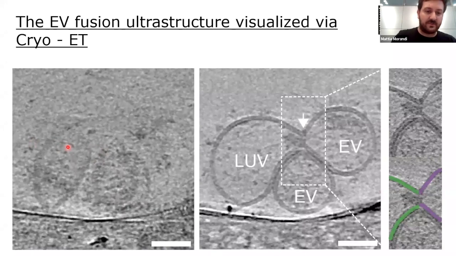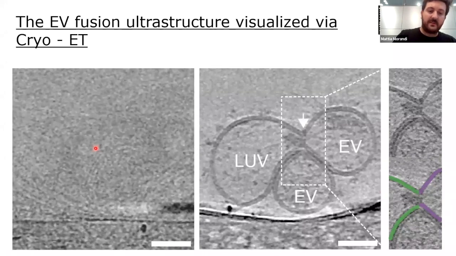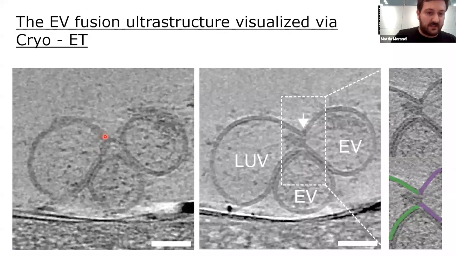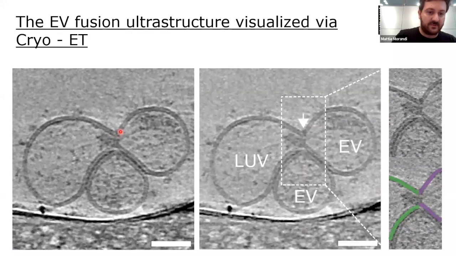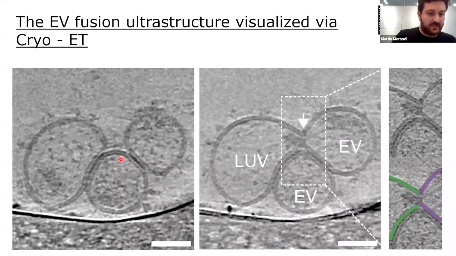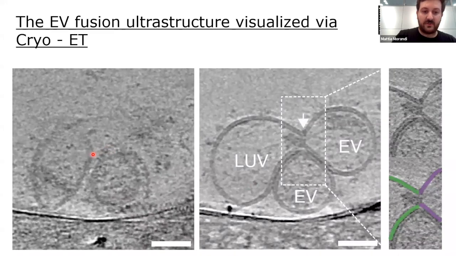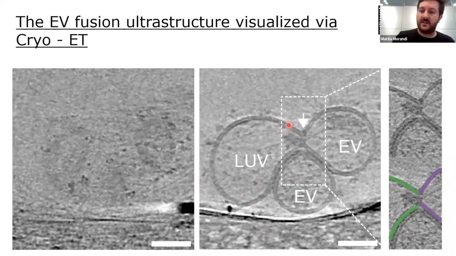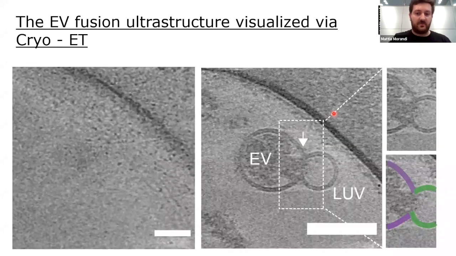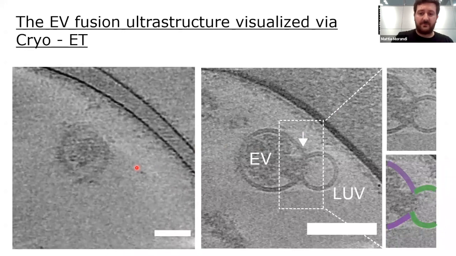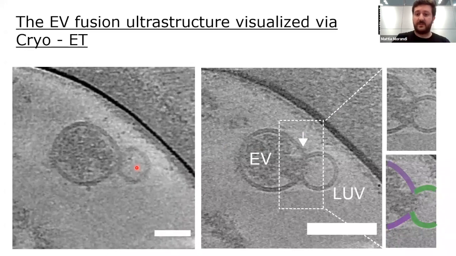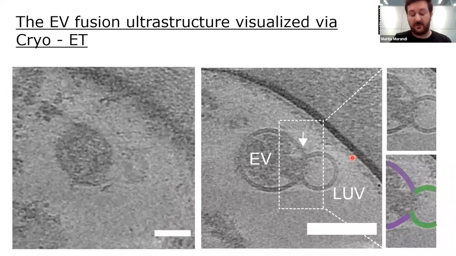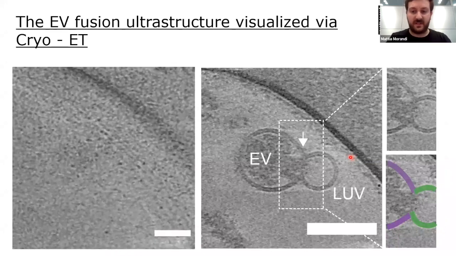It looks like a video, but actually we are slicing in Z through the 3D space of the vesicle-liposome interaction. And what you can see, as soon as we appear again, is that we were lucky in seeing two EVs interacting with the same liposome. So we'll see this one, and you can see the merging of the membranes together, but also this bottom one, you can see a connection in the bilayers between the liposome and the EVs. And this is sort of like a still frame of one of the slices to give you an idea. And there is an additional one that is sort of similar, but really reinforces the point that there is a fusion pore open connecting the two lumens. So this is really fusion, and this, of course, happens only at acidic pH.